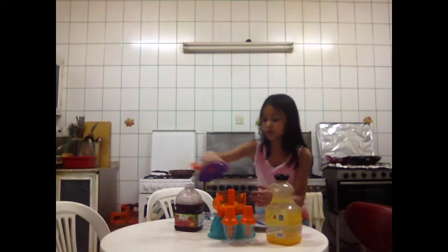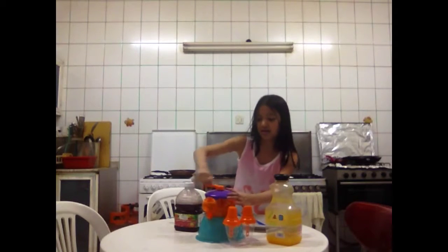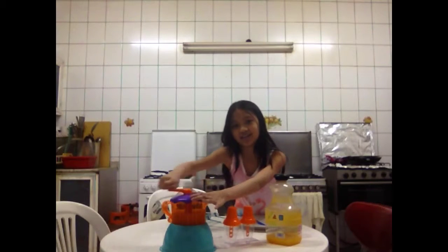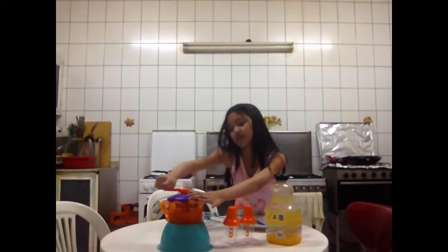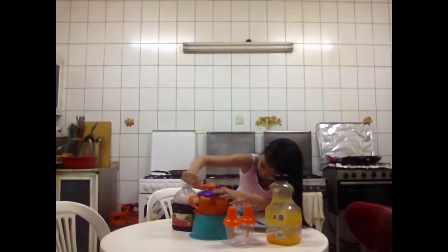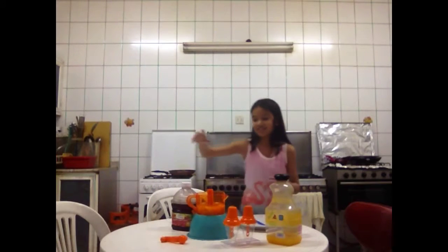We're going to put it over and try to mix it here. Now it's mixing. You can make it go faster so that you guys can see it properly. There's a holder here — you can hold it and mix it. I think it's stuck, but I think it's still a bit disconnected. Oops, sorry, it fell down.